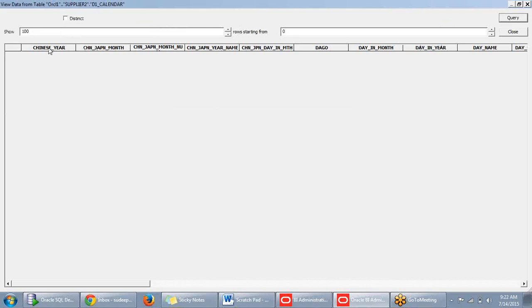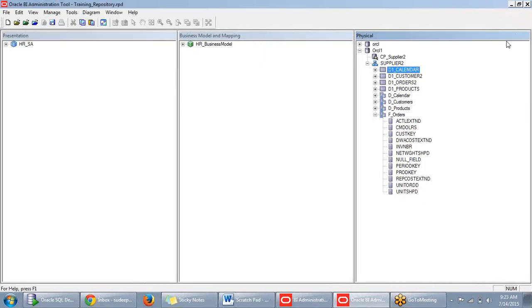Because this metadata was already imported previously into that table, but we have changed the name of the table. After changing the name, when we click on view data, it generates a query that selects all these column names from whatever table name we provide over here. But as a fact, the table name that we have changed is not available in the database, so it is throwing up an error.